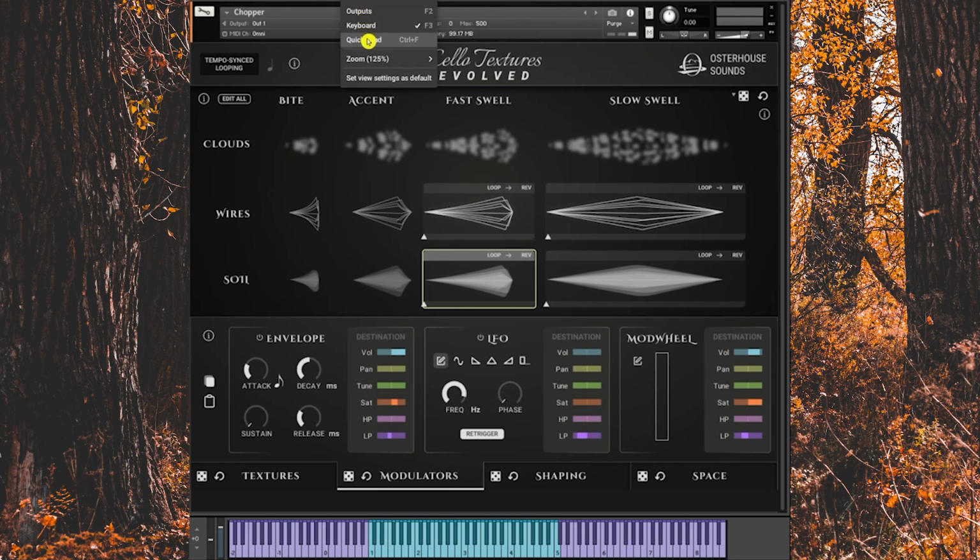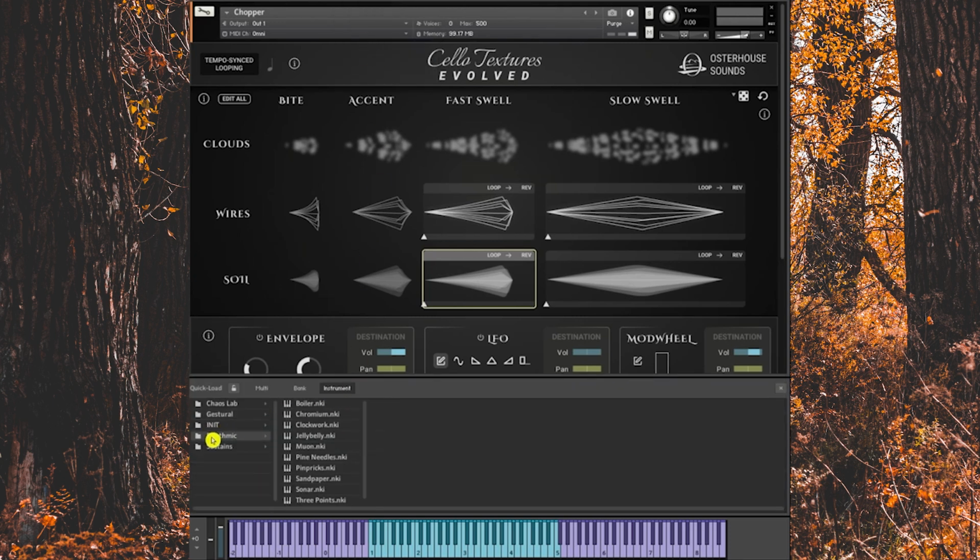I'm going to have a look at some rhythmics, always really good to have on board.